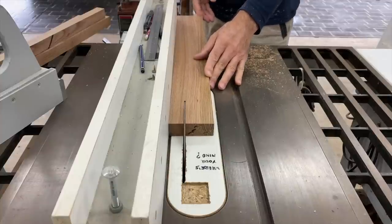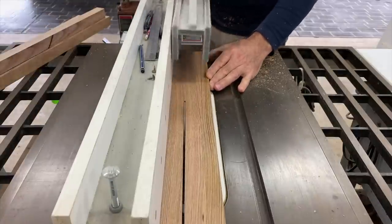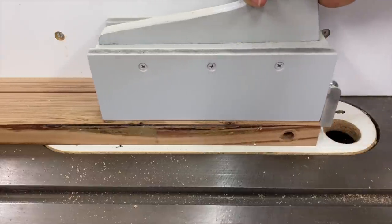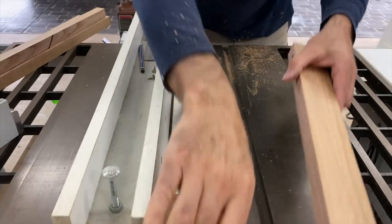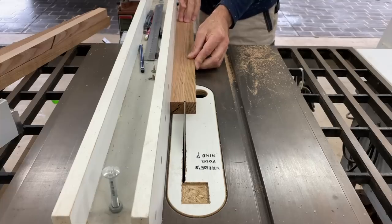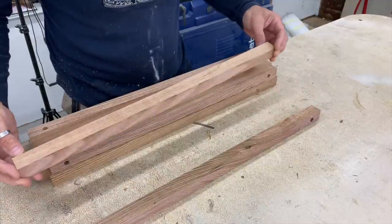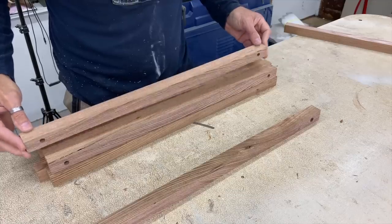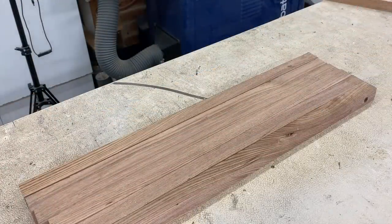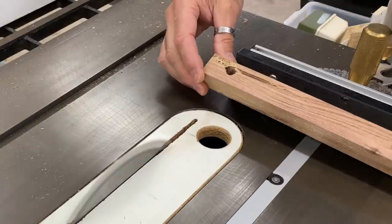I set the table saw fence to the same distance as the thickness of the boards, so I would end up with square stock to use for the legs and the stretchers. I ended up with more pieces than I needed, so I spent a little bit of time picking out the best ones. These were also much longer than I needed, so I squared up the ends by removing the holes and any other defects they had.